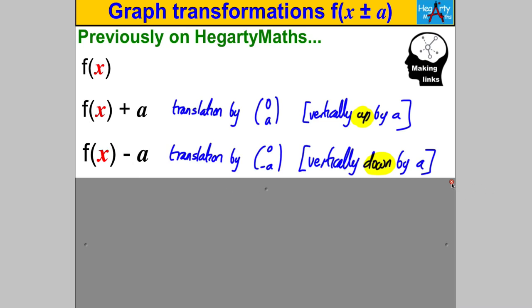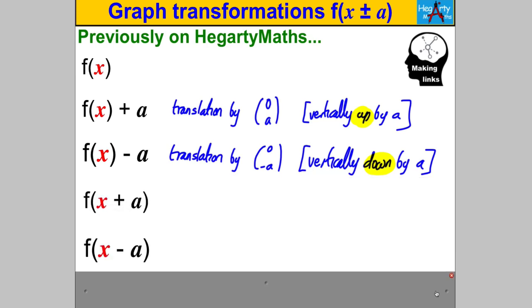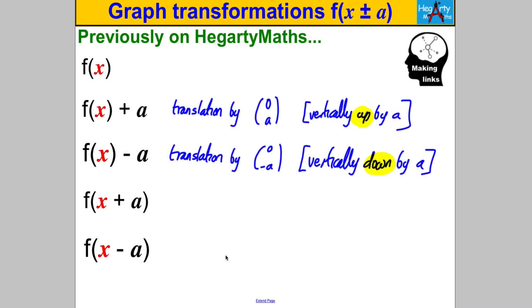Now in this particular video we're going to consider things like f(x + a) and f(x - a). There is a big difference here. We are adding the a to the x value here, and we are subtracting the a from the x value here. Before, we were adding a to f(x), which is y, and subtracting a from f(x), which is the same thing as y. So we're going to get totally different transformations. Let's use a bit of graphing software to see what's going on.